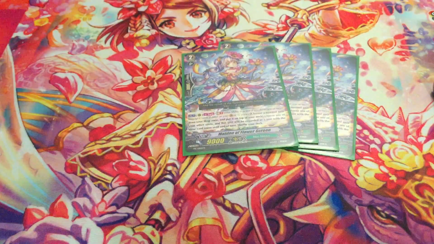Alright, and then I run 4 Maiden of Flower Scream. This is the promo that was super hyped up. People were spending, what, like $30 a copy at one point? It was really, really expensive. I've got 3 play sets that I was planning on sitting on to hype up and sell. And then Bushi was just like, you know what? We're going to reprint this in set 4. And it's a rare, so it's going to be worth $1. We all spent... I didn't spend anything on mine, but... No, you got it from us, basically. You just went for free. Yeah. Free. It's fun.